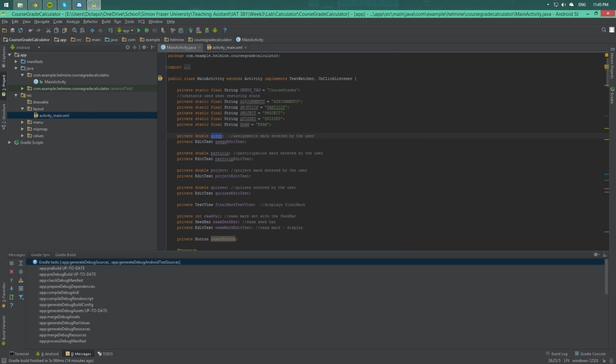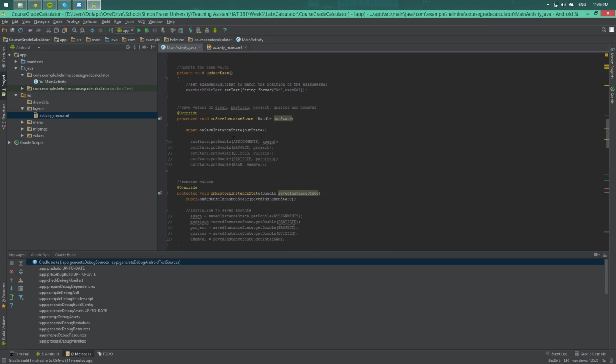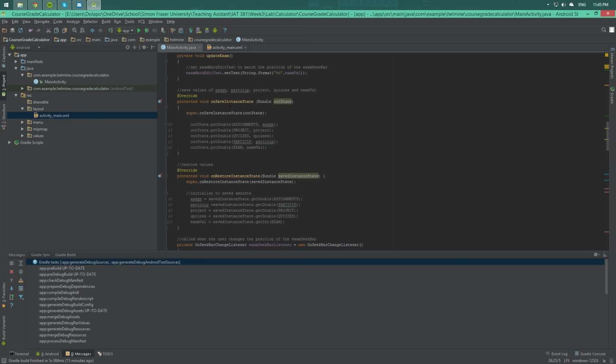To store this information, so that when I rotate the screen or close the app and open it again it starts from where it stopped, we're going to use the two callback methods provided for us: onSaveInstanceState and onRestoreInstanceState.